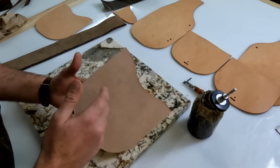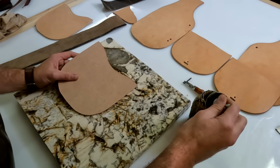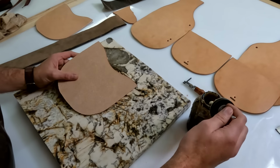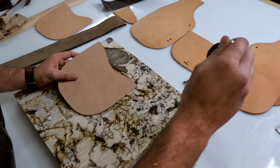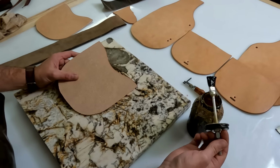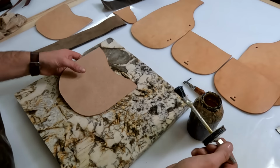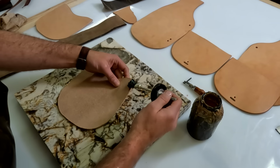Put that over there, let that dry. Remember, all your contact cements, when you're using a contact cement type adhesive, it has to get tacky before it's sticky. So you can't just put it on and stick it somewhere and expect it to hold. It's got to air dry a little bit, and that's exactly what even that water-based glue is the same way.